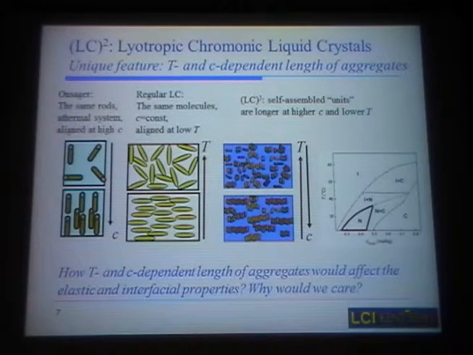You can change their phase state either by temperature or by the concentration, and it's clearly seen in this phase diagram, because on the x-axis I have the concentration of the material, and on the y-axis I have the temperature, and the boundaries of the phase are tilted. That means that you can go from the nematic phase to the isotropic phase either by increasing the temperature or by decreasing the concentration. Oleg.